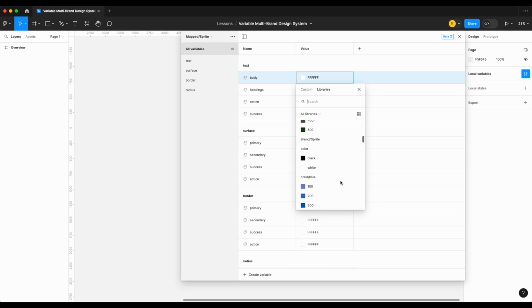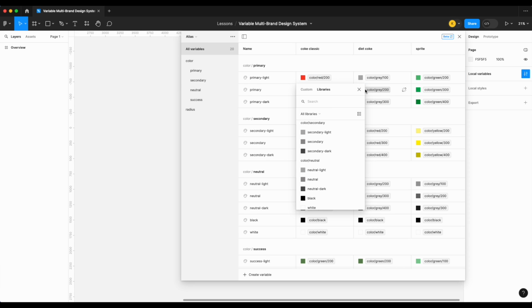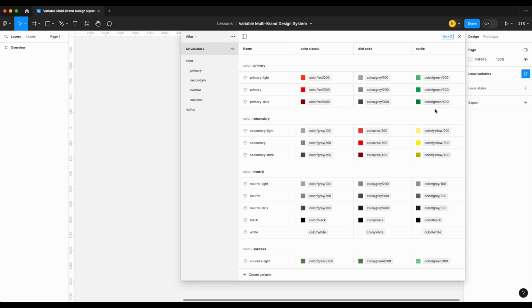Starting off with the body. Again, I've already gone through and built out the rest, so you don't need to watch me do that again. So, alias, and one thing we notice right off the bat is that within our alias, all we're seeing is our Coke colors. If we go back to our alias, the reason is it's really just pulling in that first mode. Figma has not yet evolved to the point where I can select the specific mode for the colors that I want to see, which makes it really, really difficult if you're mapping colors back to your alias for a completely different brand. That can cause a little bit of a headache.